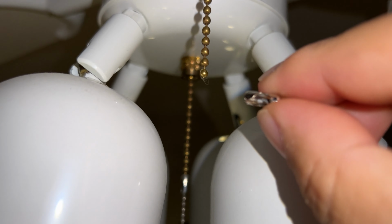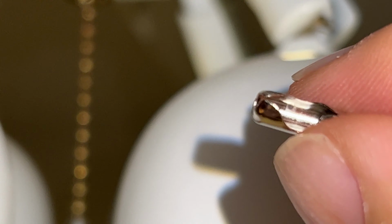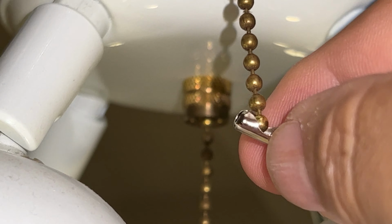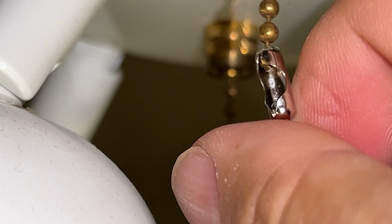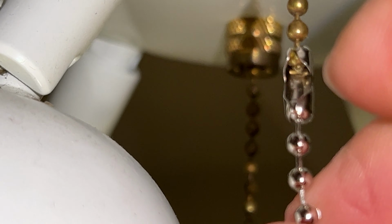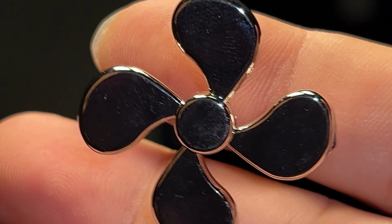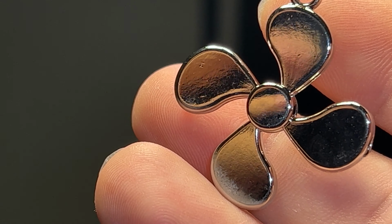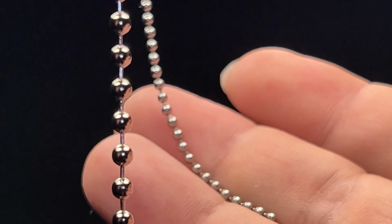So now what you want to do is you want to take this little connector right here, and it might not be that easy to see, but it's kind of like this little rolled piece of metal, and you can put the last ball inside there like this, and then you push it in like that so that it locks in there, right? So you can see we have the little ball on the bottom and a little ball on the top, and that's connecting them. And now down here, I have the beautiful ceiling fan pendant, so I know what to pull when I want to turn on the ceiling fan. And now I'm going to put the other one right on this chain for the lights.